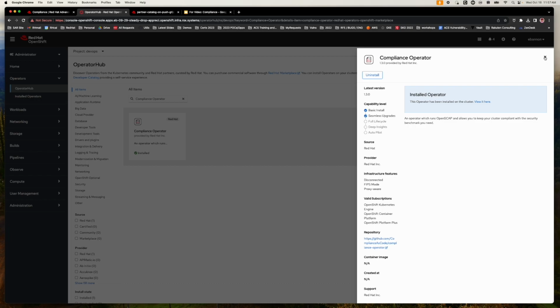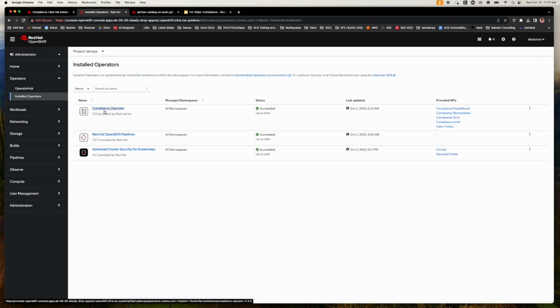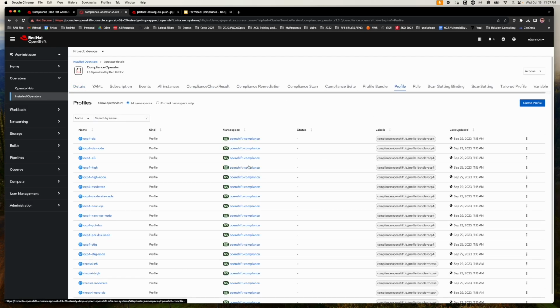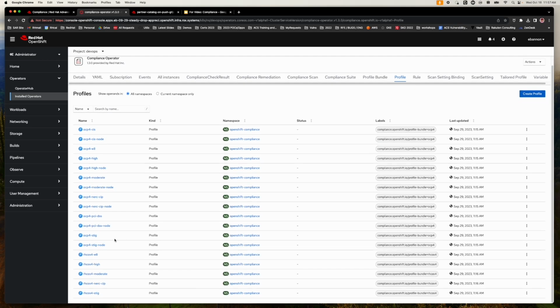Now, the compliance operator is pretty interesting because what it essentially allows you to do is run default profiles, which are more specific to OpenShift, but also things like Arcos, RHEL, and others. So we continuously add new profiles, new regulatory compliance to this that are more tailored to OpenShift. And you'll notice here out of the box, we already have, with the installed operator, many different profiles like OCP4 CIS, PCI, NIST moderate, and the OCP4 STIG standard as well.